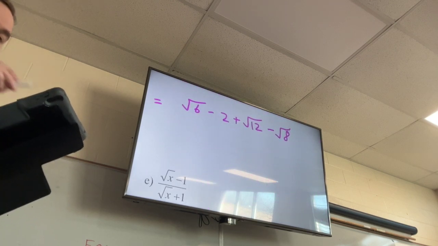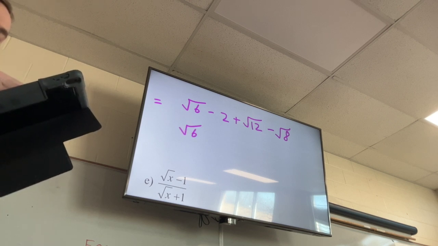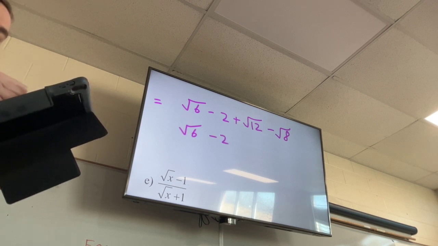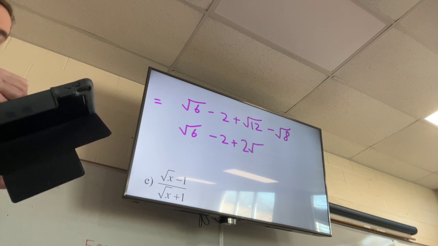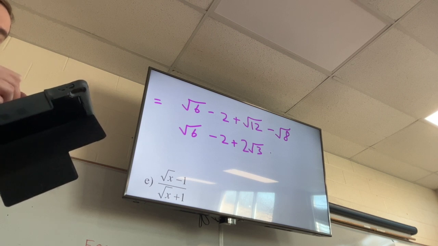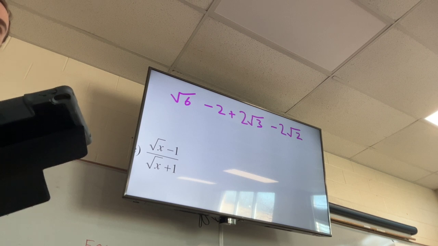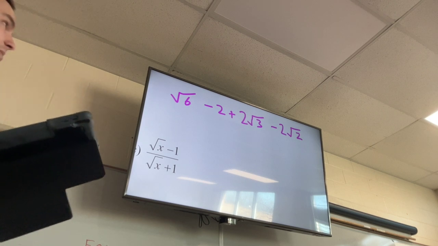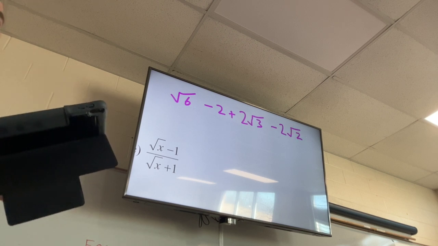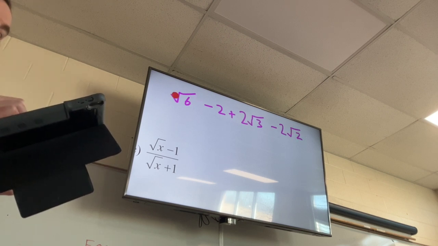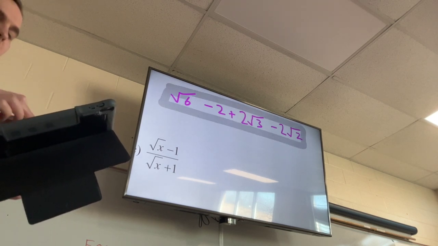And then to simplify this, I just simplify all of my square roots. So that's a root 6. That's already simplified. What does root 12 simplify to? 2 root 3. What does root 8 simplify to? Do I have any like terms here I can combine? For there to be like terms, they have to have the same exact square roots. They have to be the exact same in everything. Same inside number, outside number, same base or whatever. Let's do one more, then I'll give you your homework.